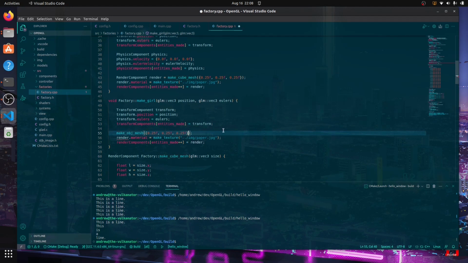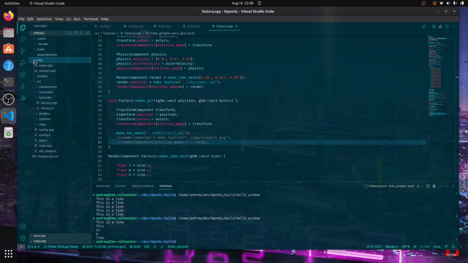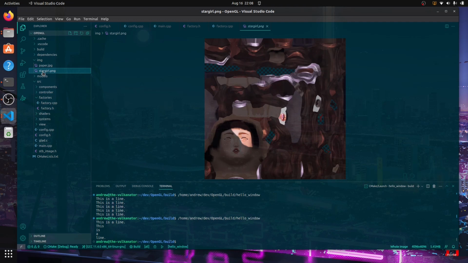And this will go through the work of reading the file. And I'll just populate this right now. I think this was star girl. Okay, so I'll just comment this out for now. We'll worry about that later. But just so you can see, in the GitHub repo, I've also got this stargirl.png texture. It doesn't look like much now. Looks a bit scary actually, but this will be going on the model.